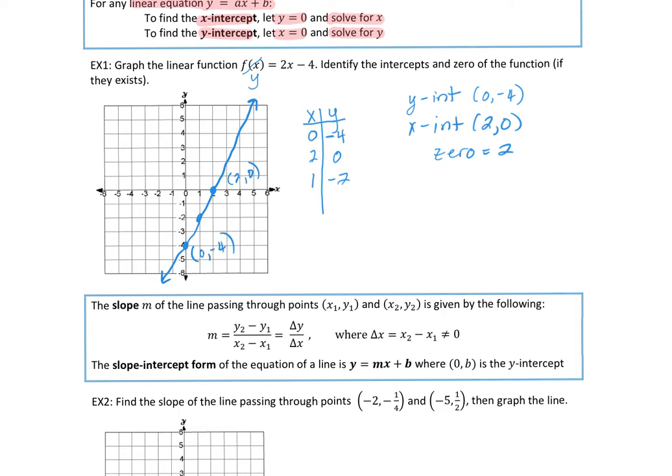All right, so let's move on. But before we do, notice that if you go from left to right, this line is going up. So it's slanting upward or rising as we go from left to right. So that's what we call our slope. So if a line rises, goes up, then the slope is positive. If the line happens to go down as we go from left to right, the slope is negative.